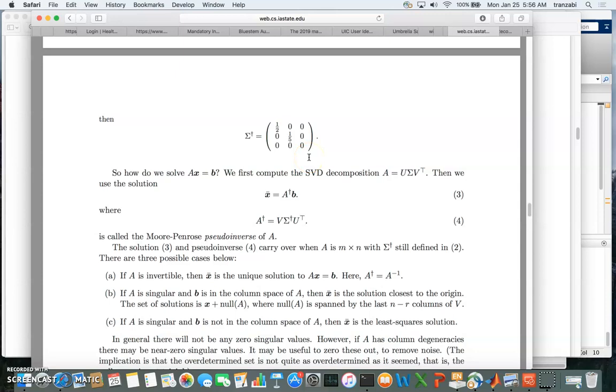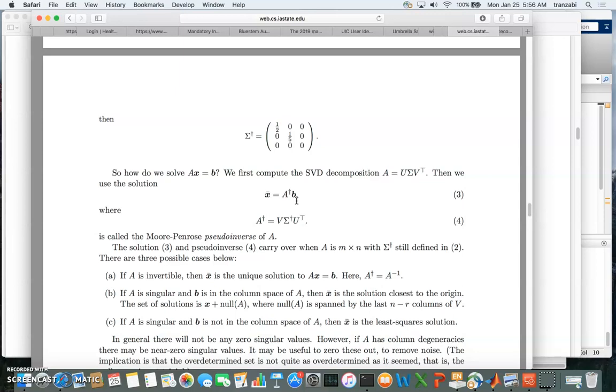Okay, so there will be an infinite number of solutions if B can be written as a combination of columns of A. However, if B cannot be written as a combination of columns of A, and there is a 0 on the diagonal of sigma, then there's no solution, okay? And what we find from A dagger B will be the least square, or the solution that minimizes the error. Okay, so we call it least square.